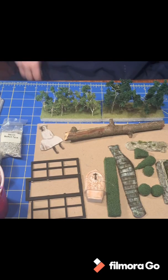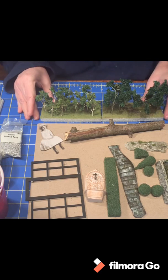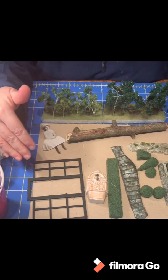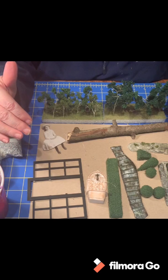Welcome back. Today is the most exciting day, I think, of building these book nooks. It's the day we get to finish the interiors. So what I've laid out here is the accessories I've gathered that I want to put into my book nook.